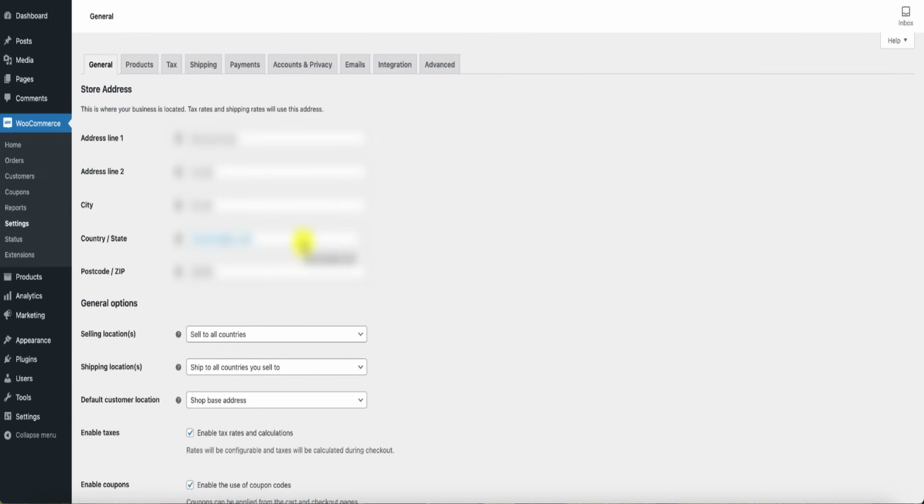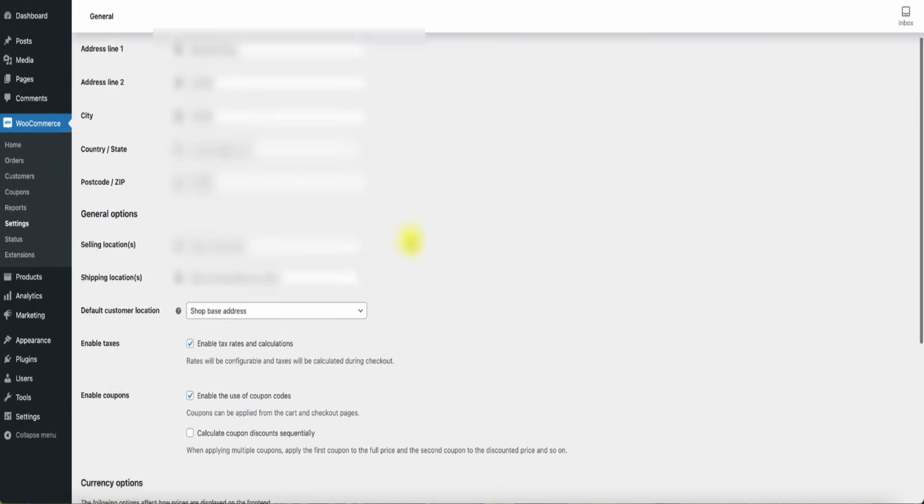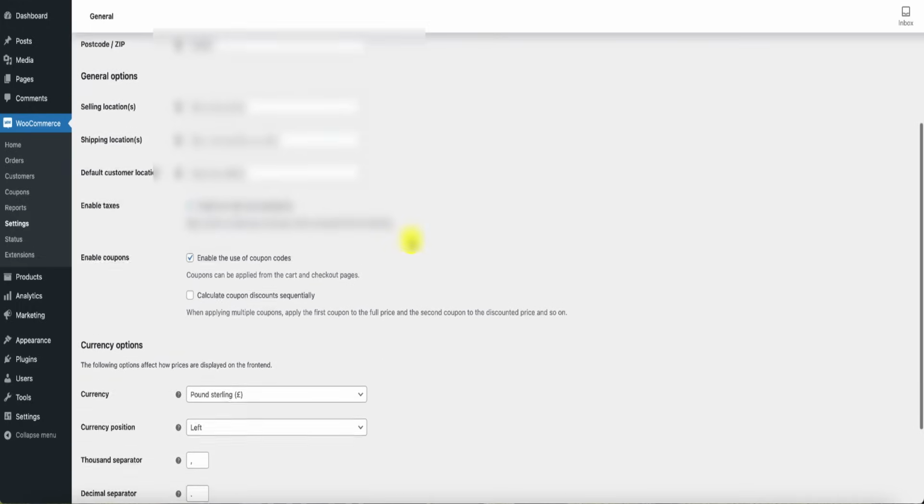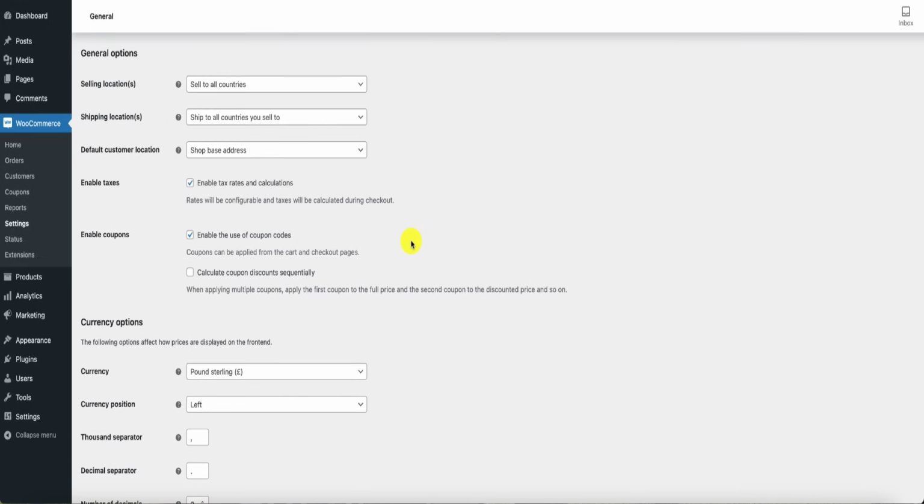What you will be presented with first is the general tab. Here you should see the information that you entered when you set up your store settings, so you should have your address and things like that. Just scroll down, and the general settings, again, are set by default.